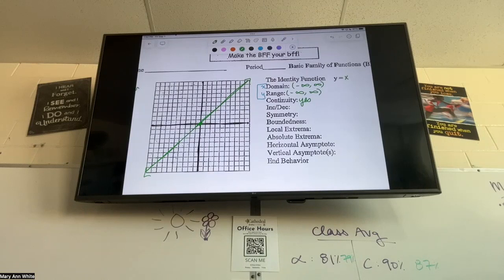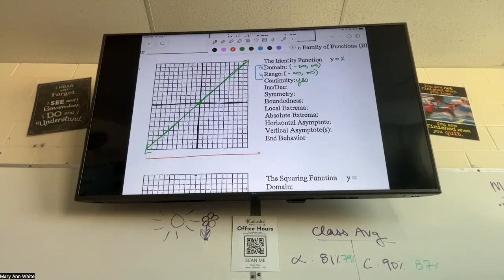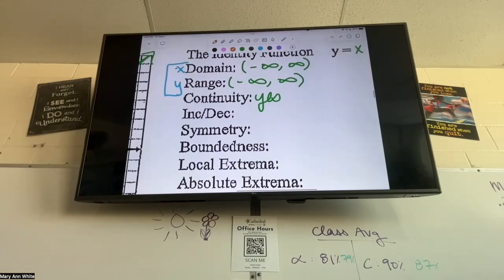We'd say no. All right, the next part, increasing, decreasing, has to do with what my graph is doing as I go across the page. As I read from left to right, what's my graph doing, okay? So I start down here at the bottom, and as I go across the page, what's my graph doing? Increasing or decreasing? It's increasing the whole time. So I'm going to say that it is increasing. I'm going to write INC for increasing, from negative infinity to positive infinity.